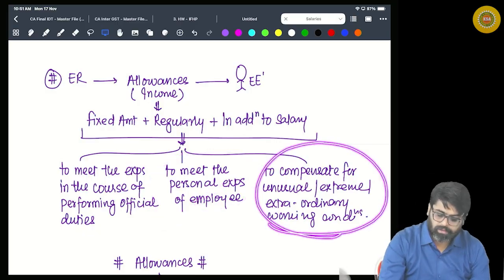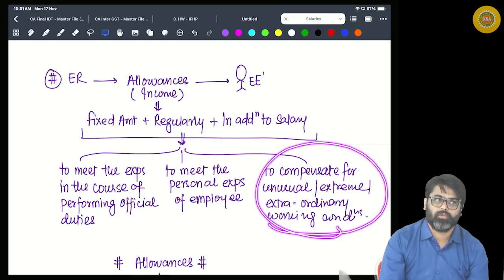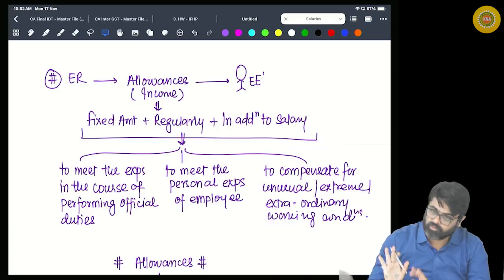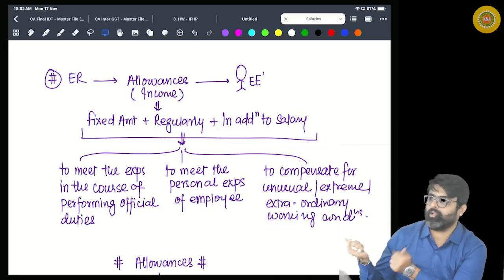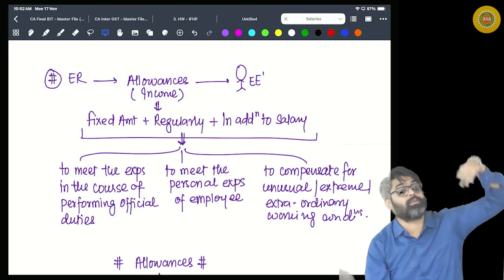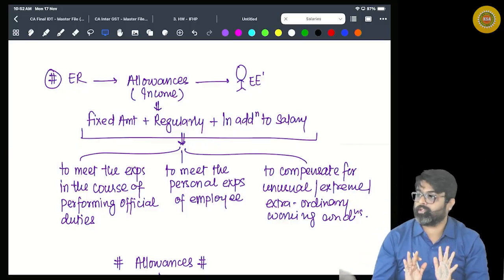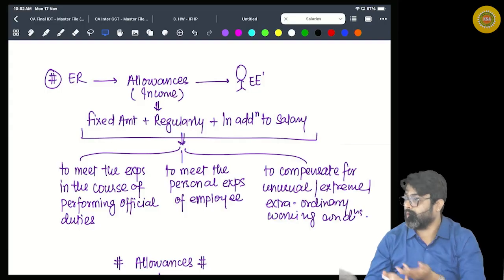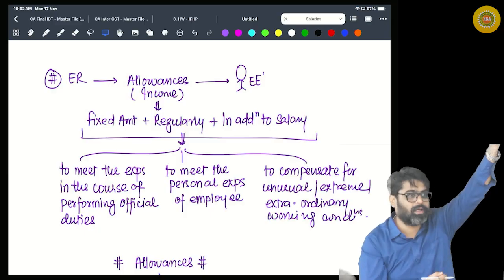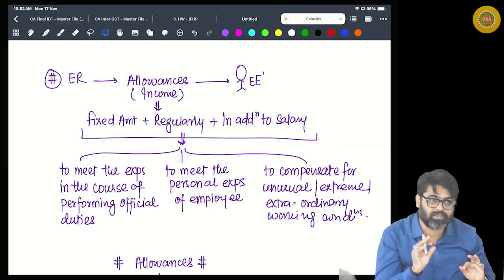Have you heard about tribal area allowance? So you are working in some city, then this allowance will not be given. But if you are going to work for me in some tribal area which is very far away from the city, will the working conditions be extreme there? Yes. You will not find anyone around you. Till the time I do not give you something extra to work there, are you going to work for me there? No. So it is in the form of some compensation, some extra money.